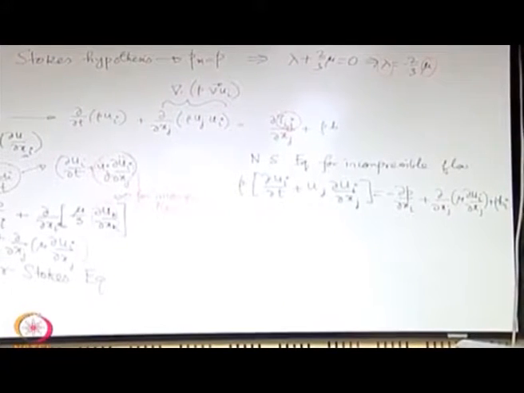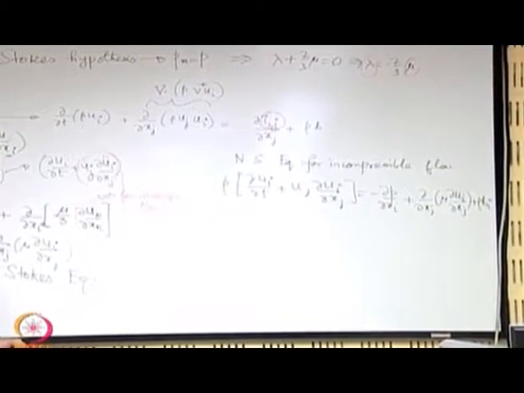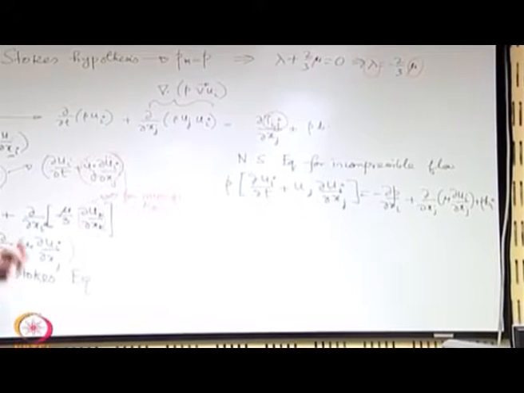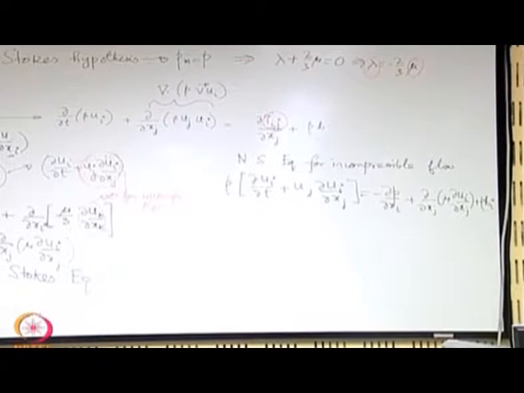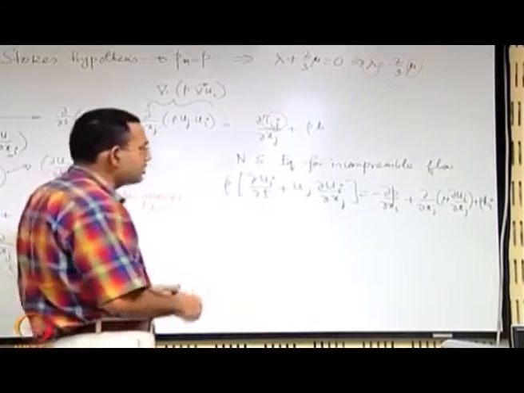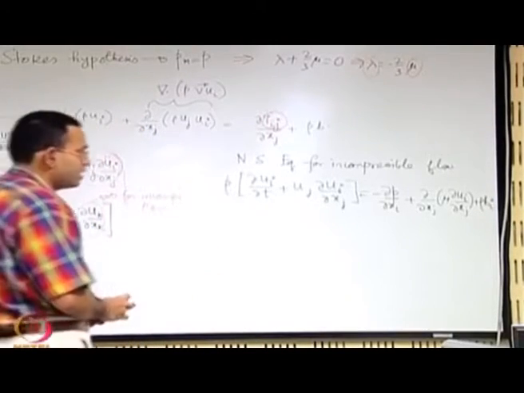So although the Navier-Stokes equation actually does not require the Stokes hypothesis, it is just good enough to have a Newtonian fluid with homogeneous and isotropic fluid properties, and we will often be using this form of the equation for our calculations or for the exact solutions that we will be deriving in the subsequent classes.